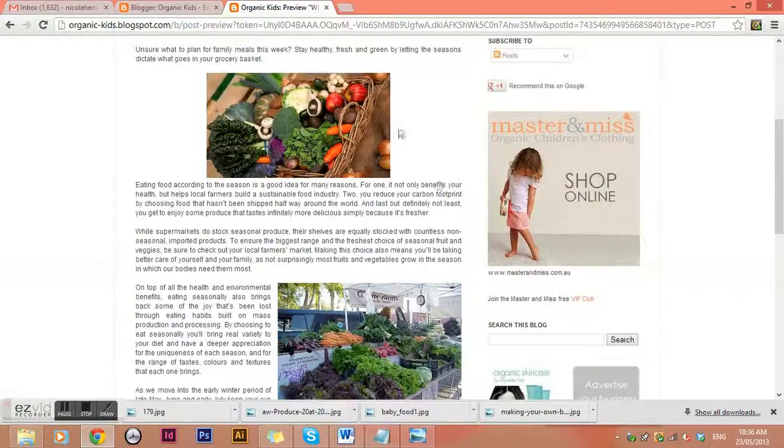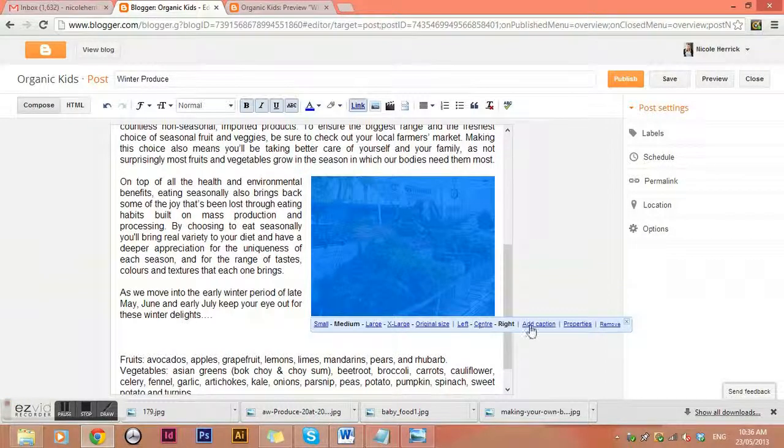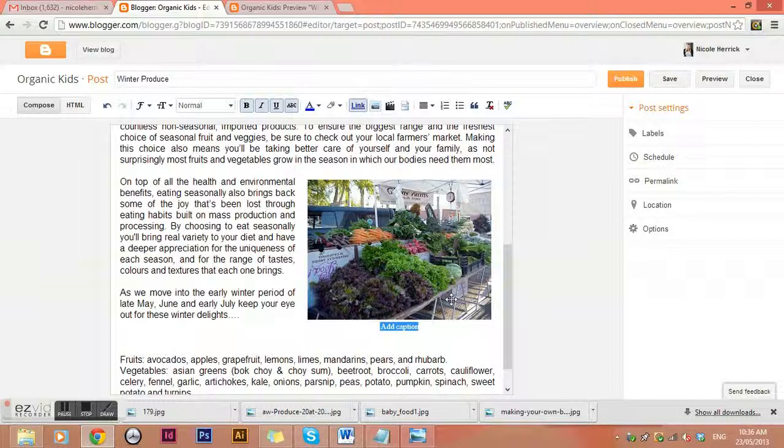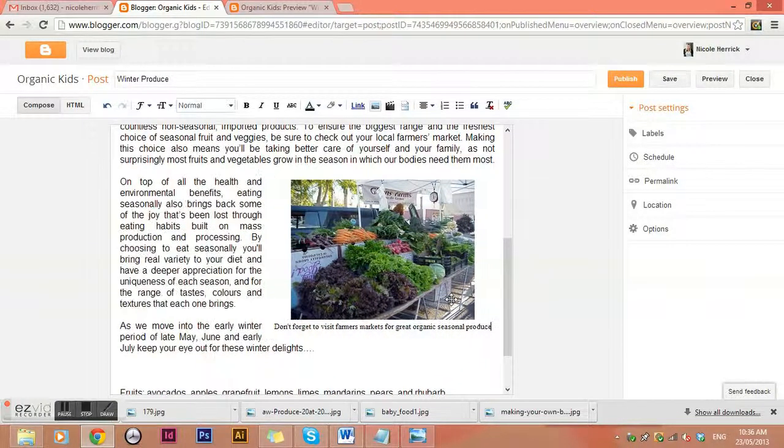Okay, looks good. And we can also actually add captions to our images. So I might write, don't forget to visit farmers markets for great organic seasonal produce.